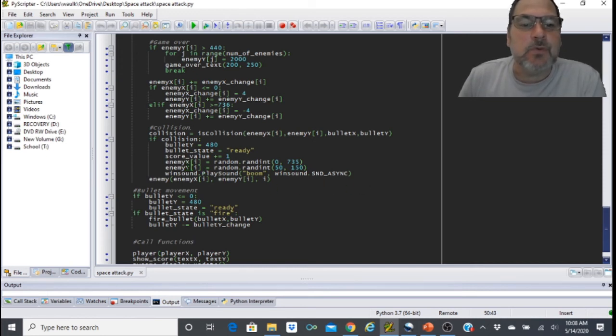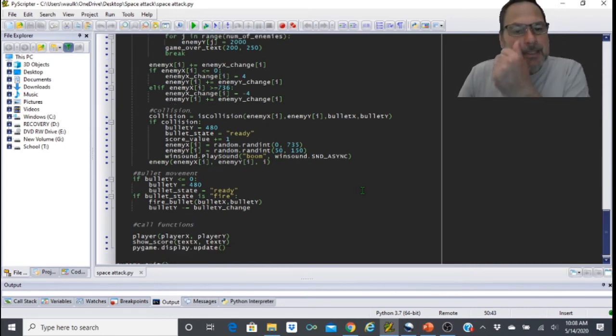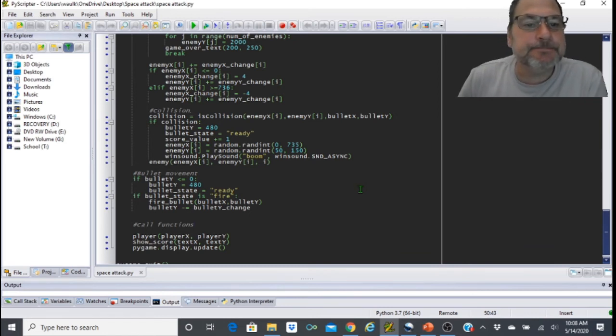And this is random, enemy X and Y moving between these coordinates randomly. And then again, we're going to put another winsound.PlaySound. This is with the boom. This time when this hits, it's going to make the boom. Make sure all this gets typed in correctly. Like I said, you can pause the game if you need to, or pause this video if you need to.